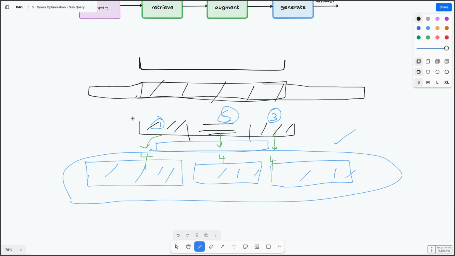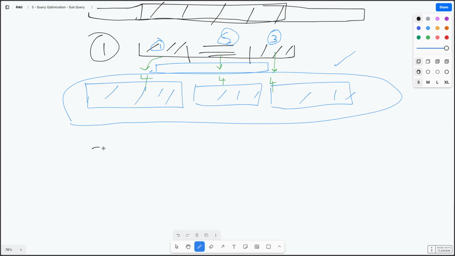One more way where this sort of subquery can be useful is when the given context is too short, right? Let's say the question is how to stay healthy, right? Now how to stay healthy can mean different things in different contexts, right? So it could mean the user wants to know what he should eat. It could mean something to do with the exercise and routine. It could mean about how to manage stress, because all of them are inherently related to staying healthy, but the question as such may not cover the relevant context.